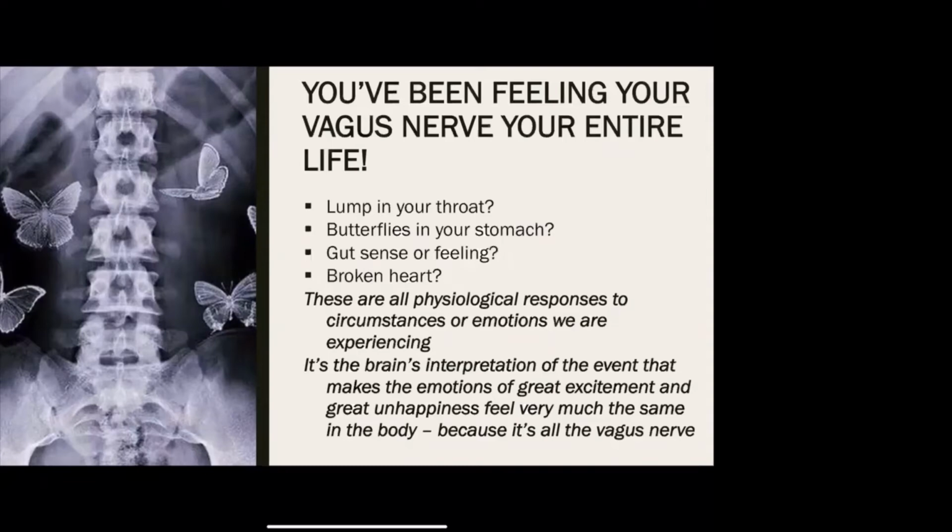That's pretty obvious. The cool part is that it's the brain's interpretation of the event that makes the emotions of great excitement and great unhappiness feel very much the same in the body, because it's all one nerve, and it's the vagus nerve. So this thing controls a whole bunch. It's a broad spectrum of digestion, heart rate, and that way that you feel internally that you rely on to make decisions and things like that. All of that is related to the vagus nerve.